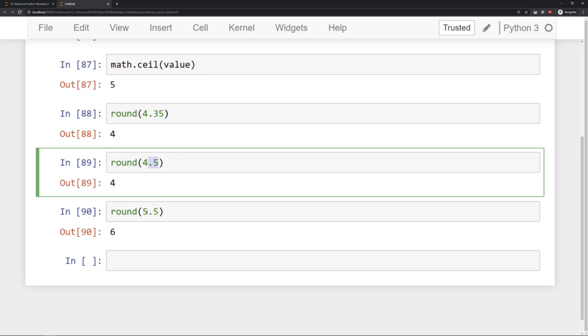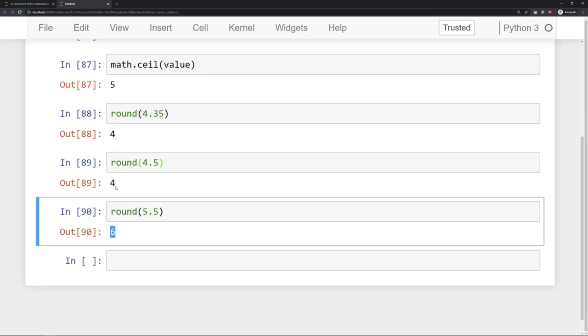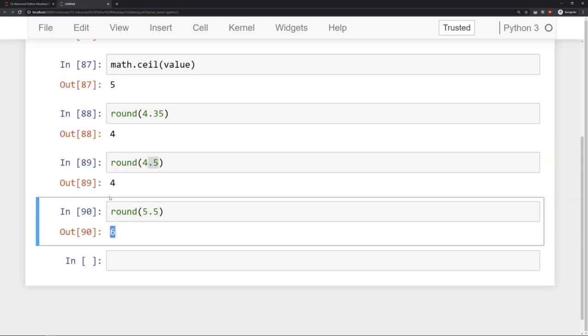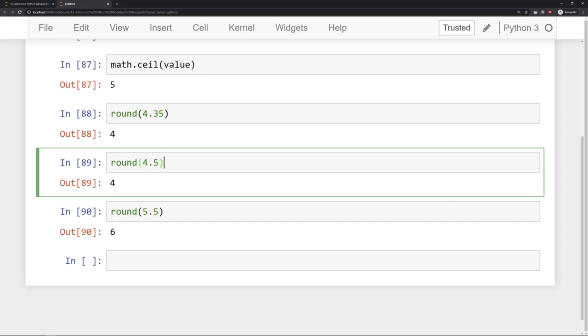Or if you always chose to round up, then over time, all these rounding errors would be higher than they should be. If you choose a rule based off a number being even or odd, then you start to even itself out because you'll round down as many times, hopefully, as you round up. So that's why you'll see this round at 0.5 go towards the even numbers, like 4 and 6, when it comes to some split right down the middle.